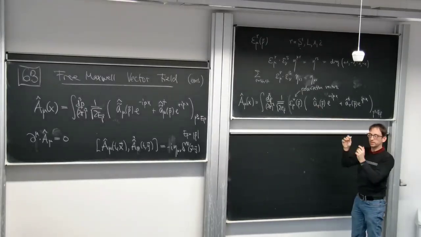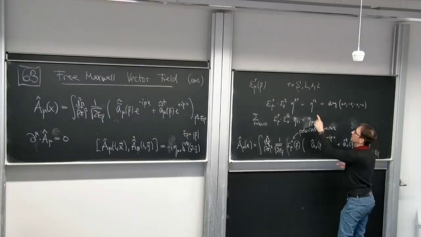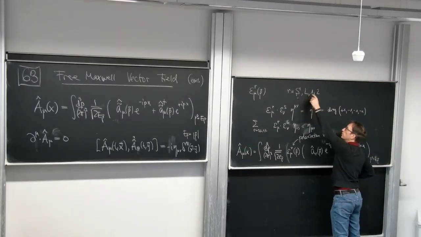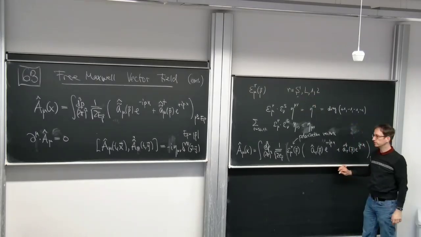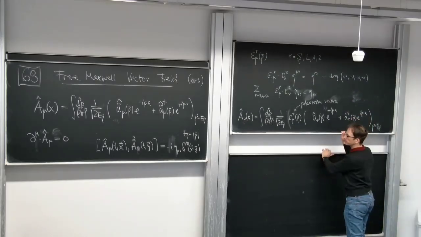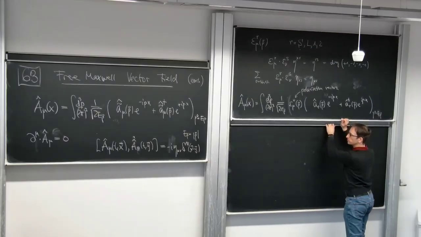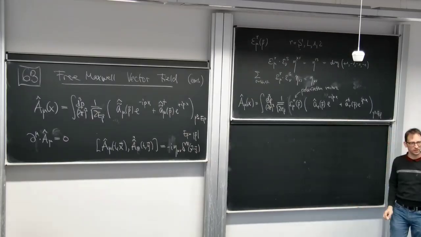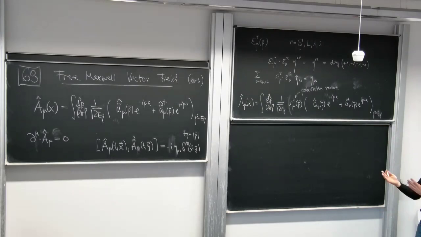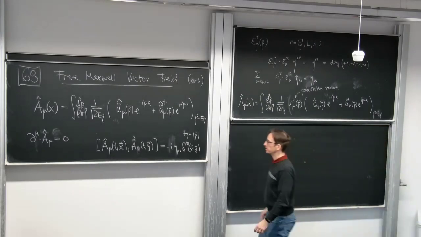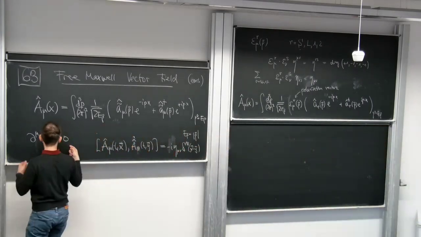These A's with index r create scalar photons, longitudinal photons, and transverse photons in the two directions. That's what they create. And you have never heard of scalar photons because they are unphysical. You only have these two, and we have to deal with it now. And the answer is in this constraint here.